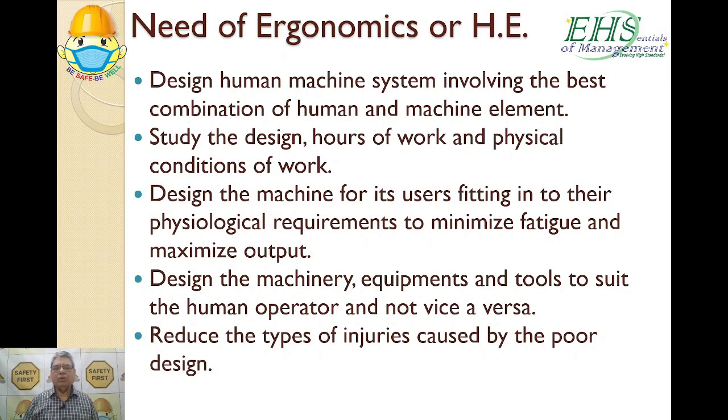Design the machinery, equipment and tools to suit the human operator and not vice versa. Again and again we are saying that machines are to be fitted, or the job is to be fitted, to the man, and the man is not supposed to be fitted to the job or the machines. Reduce the types of injuries caused by poor design. So generally we talk of musculoskeletal disorders, MSDs.